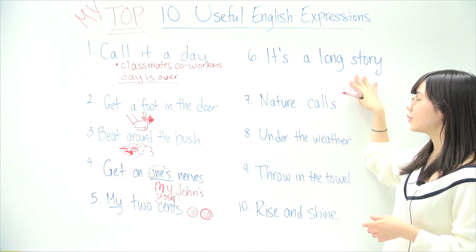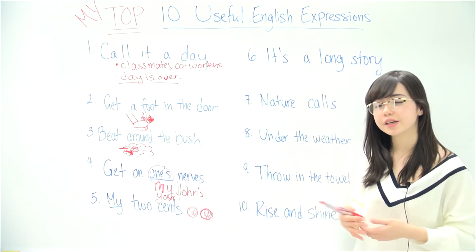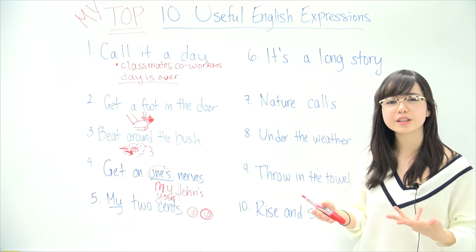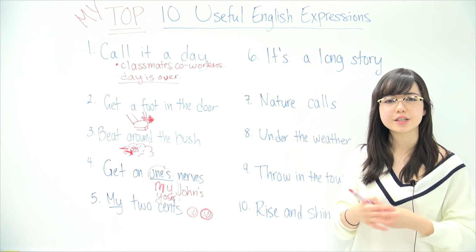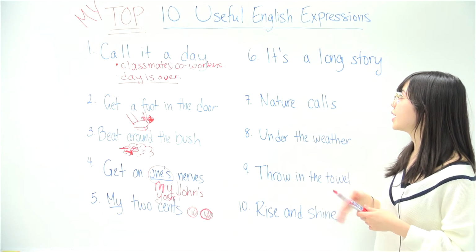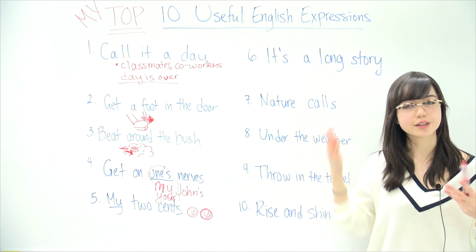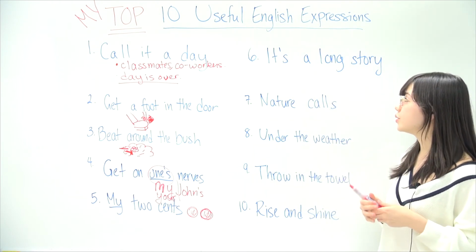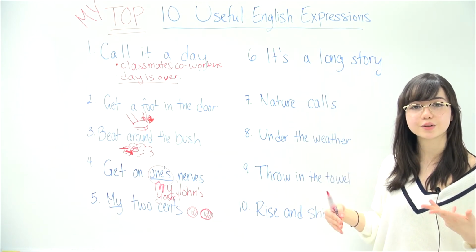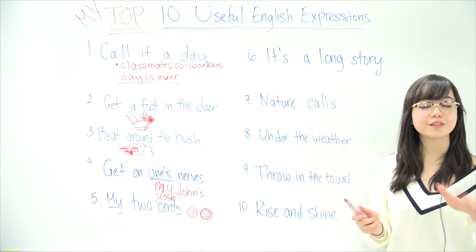So when you're telling some of your friends maybe what happened yesterday, and you kind of want to tell them what's going on, but it was so complicated that you don't really want to get into the details, you would just say, it's a long story, which legitimately means it's a long story. This one is a little more straightforward to use, so if you feel like something happened that's a little bit crazy and a little complicated to tell your friends, you can pretty much just tell them, it's a long story, and leave it at that.